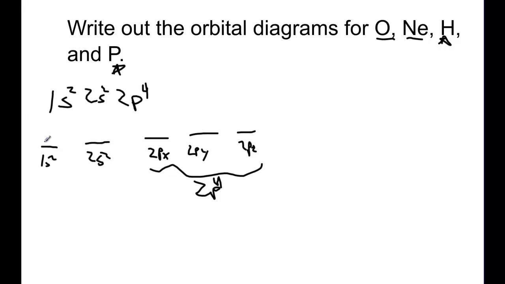Alright, so let's fill them in. 1 up, 1 down. 1 up, 1 down, because we've got 2. Okay, now we get 4. First thing, 1 in each. Okay. 1 in each, and then we need to go back. Well, we've only got 3, so let's do a 4th. So I'm just going to go back to my first one here and do a down arrow. So now I've got 1, 2, 3, 4. Okay, and now we're all done. Okay, simple enough. So that one was oxygen. Alright, so I'm going to erase that, and then I'm going to do neon.